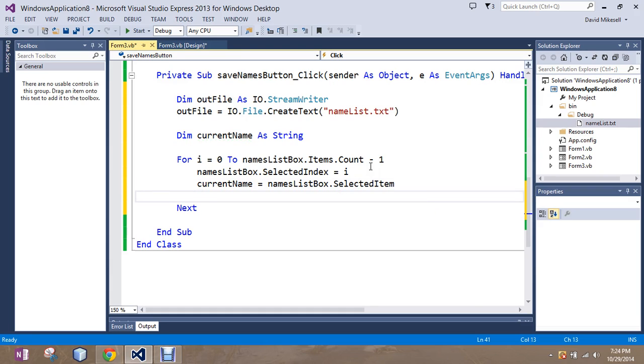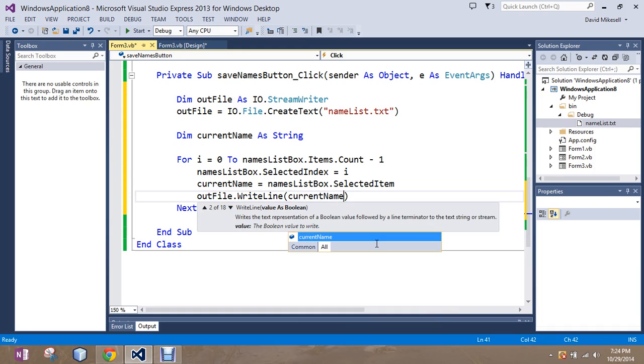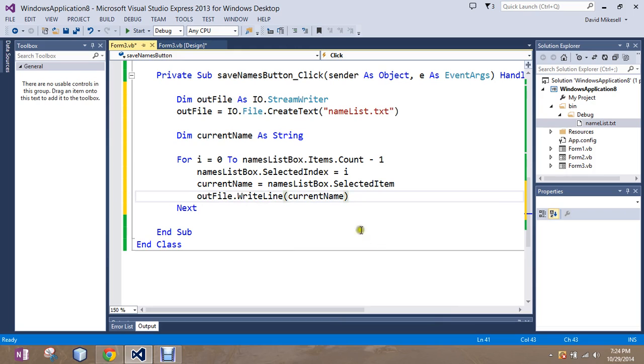So it's pulling the name of the item once I sets the index. And finally, we're writing that line to the text file. So it'd be outFile.WriteLine, and it's writing out the current name. It'll do it in the exact order that it appears on the list box.